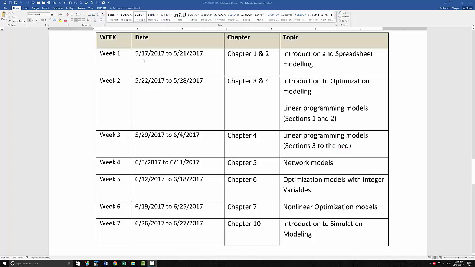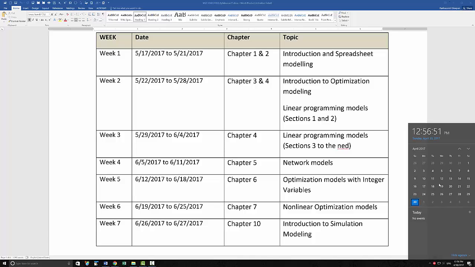So the calendar is kind of a little crazy. The first week starts on the 17th, which is like Wednesday, so it's a kind of shortened week. So we have chapter 1, there is no homework also in chapter 1. It's just an introductory chapter. So you have a shortened week for these 2 chapters, and then you have a good 5 weeks of classes, a good amount of material, and then the last week is just 2 days, which is June 26 and 27, and that will be just 1 chapter.